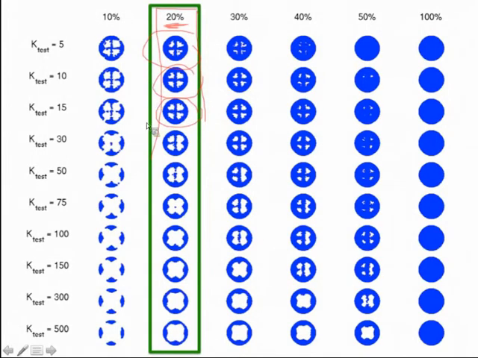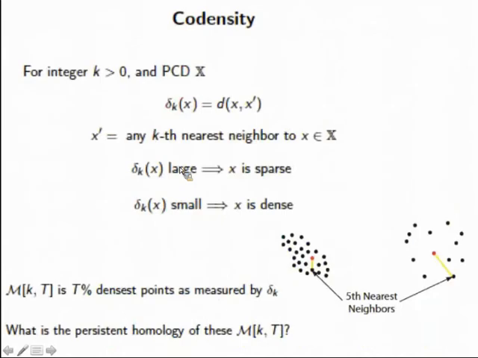It might look like these might be included in the other because this looks smaller than that, but no, it's just that these points here are more dense only along here when K is 500, but I'm still taking the 20% most dense points. So this is not included in here. This is not included within here. They all have the same number of points, but there's no inclusion. So all we've done is we've changed our definition of density.